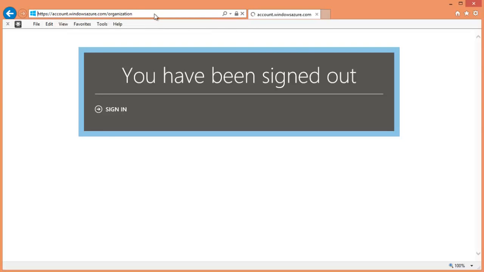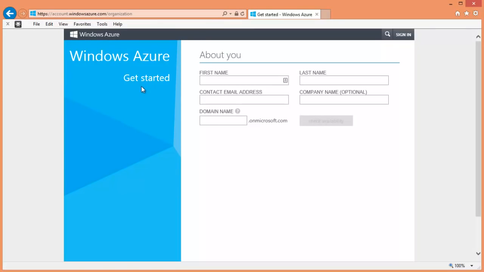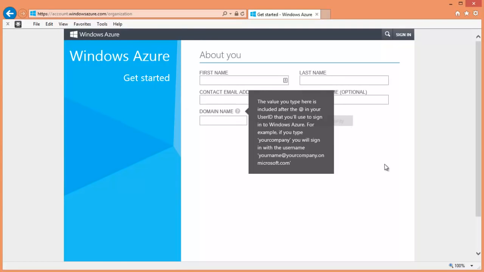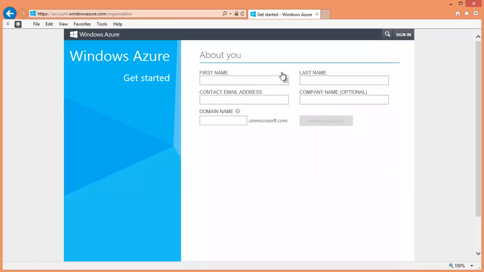When you come to this organization sign up, you'll see that it's almost similar to the other one, but now you are creating an account with your organization's info. If I do Sean at cloudranger.net, you will see that it tries to give you a domain name, seanismail.onmicrosoft.com, but that will change once I put in this information.